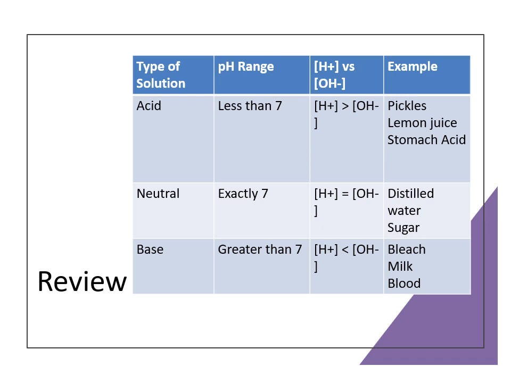To review, this was from last week. So acids have a pH less than 7. They have more hydrogen ions than hydroxide ions. If a solution is neutral, the pH is exactly 7, which means the amount of hydrogen ions equals hydroxide. If it's like 7.01, that's a base. 6.99999 is an acid. Only 7.00000 is neutral. And then bases have a pH greater than 7, and they have more hydroxide than hydrogen.